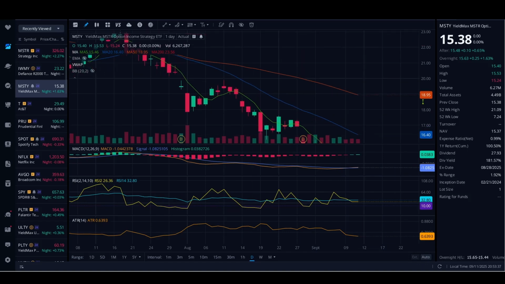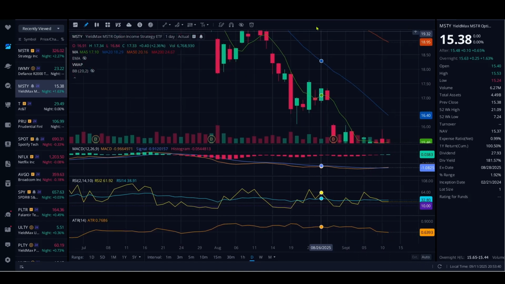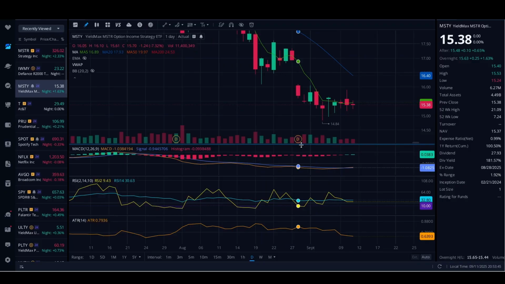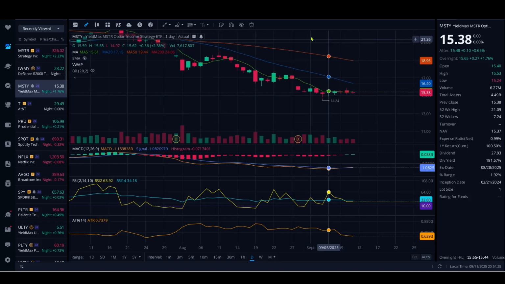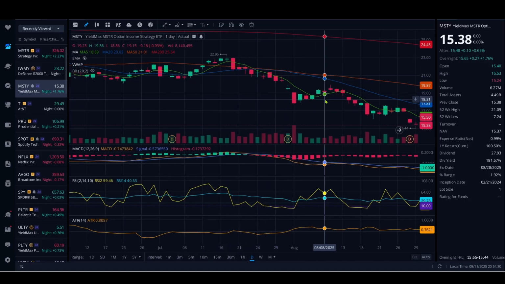So if I zoom in, you can see, for example, on our last distribution, and this is MSTY, right? On our last distribution, that price was right here, and it was sitting at that close of $16.94. And when it opened the next day on the X date, it opened at $16.05. So there is the drop right there, because the distribution comes out of the price of the stock itself, and that happens on the X date. So the actual chart will show you that real movement of the candle, right?